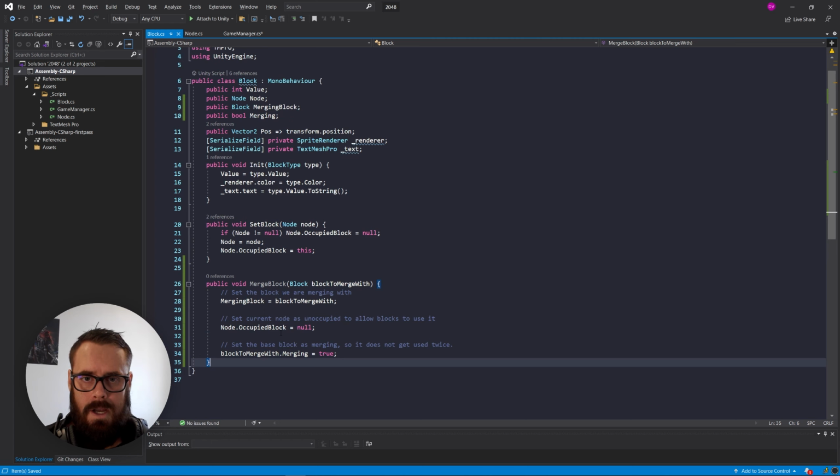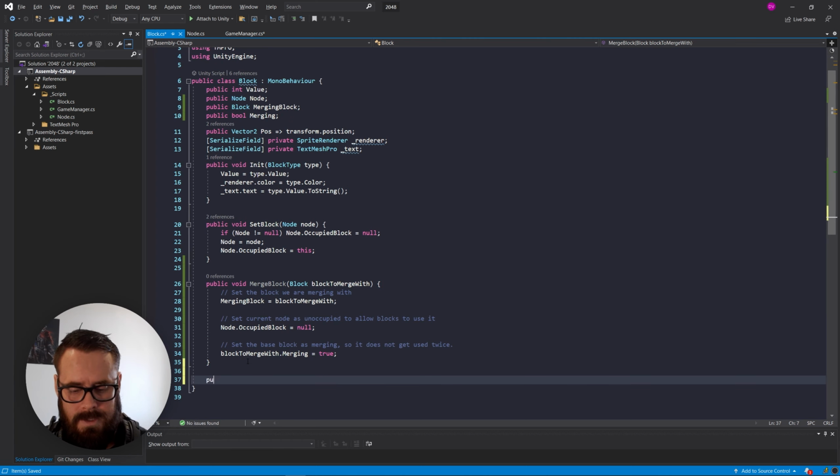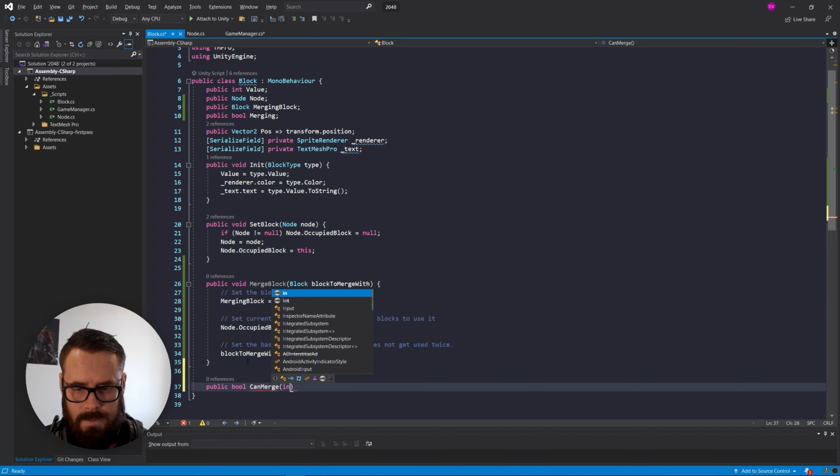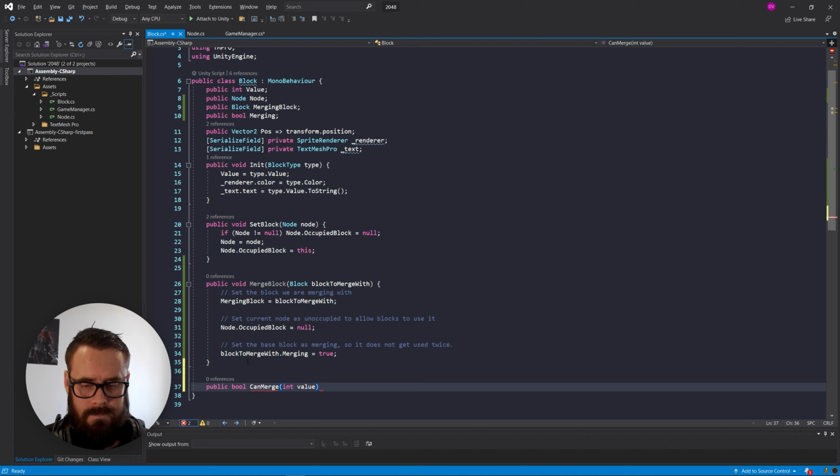So let's also make a little helper function. So public bool can merge, and this will take in a value and will return. This function will be called by another block. So it's going to detect the block, it's going to send in its value.